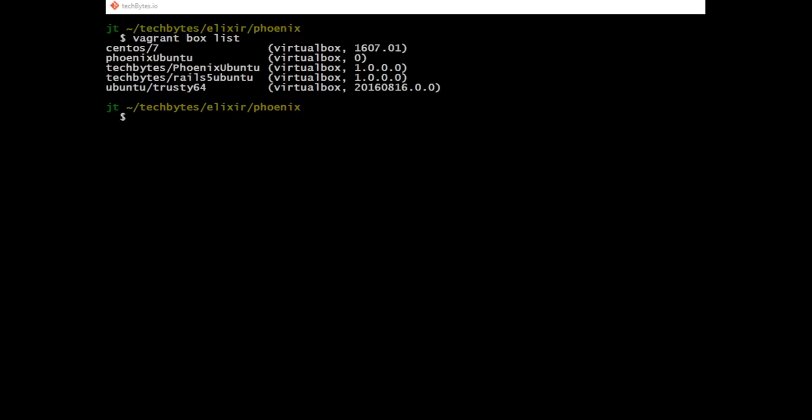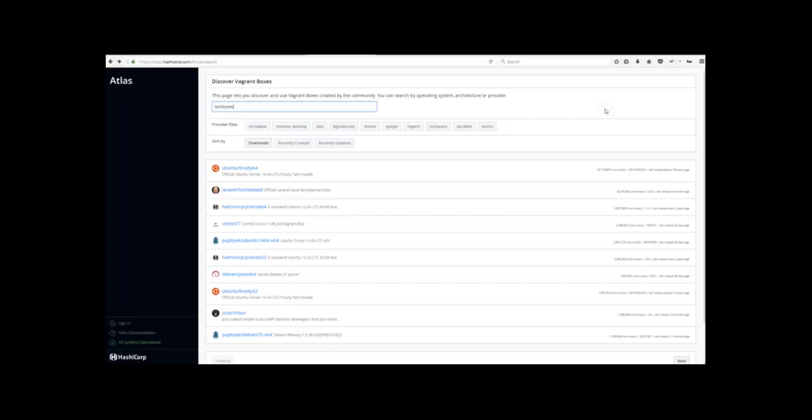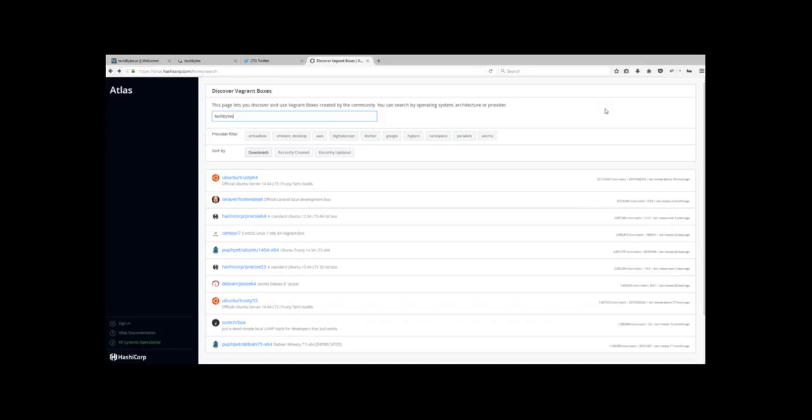And also, obviously, since we're using Vagrant, these boxes are available out on Atlas on the Vagrant site. In fact, why don't we go ahead and take a look at that. So here we are at Atlas, where the boxes are kept for Vagrant. These are open source and available to anybody to use. You can also contribute by creating a login and creating your own boxes and submitting them here.